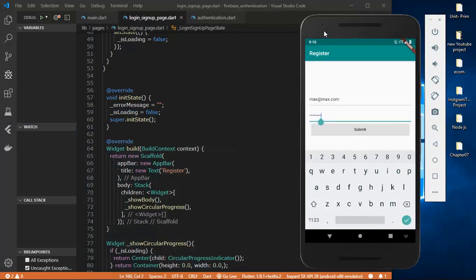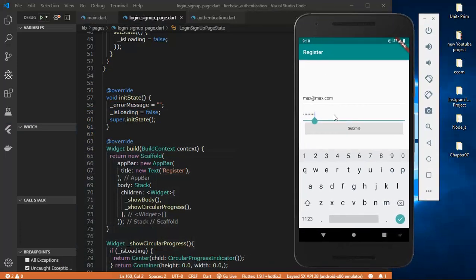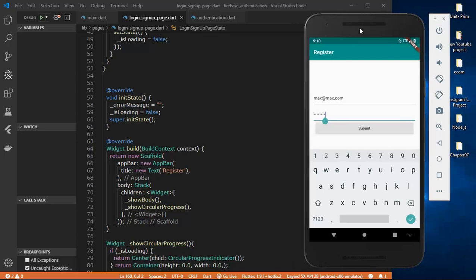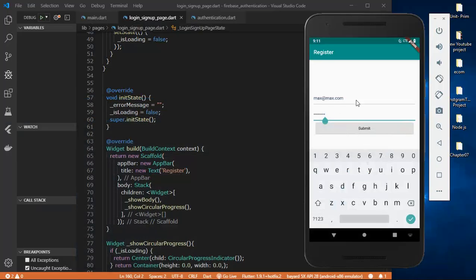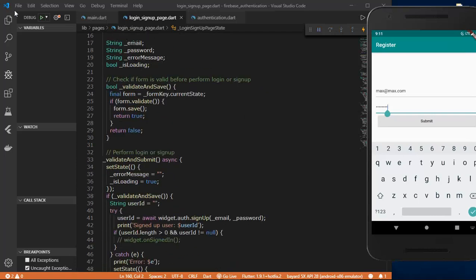This is it, guys. In this video, I will show you how you can make users register with the help of Firebase, and in the next videos we'll focus on the login part. Because the password and the email ID are being saved in the Firebase console, the users can log in after they have registered in your app. So let me first go through the code.